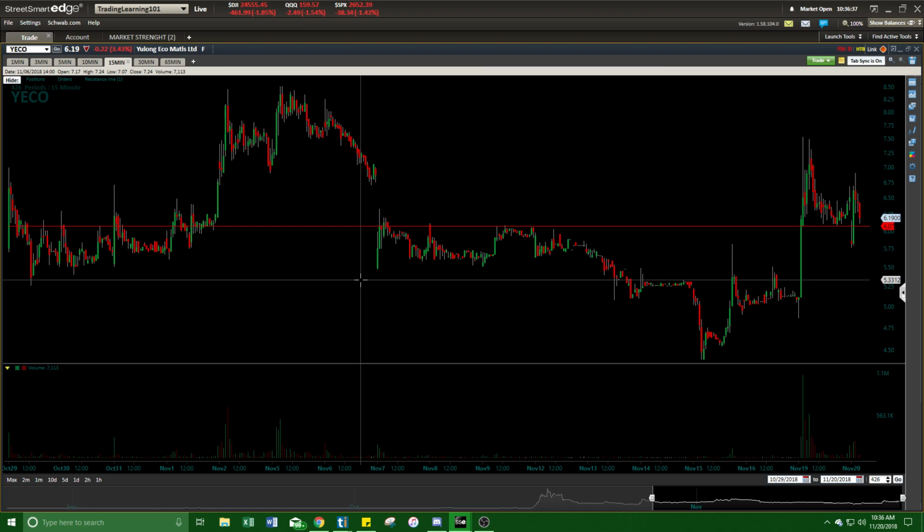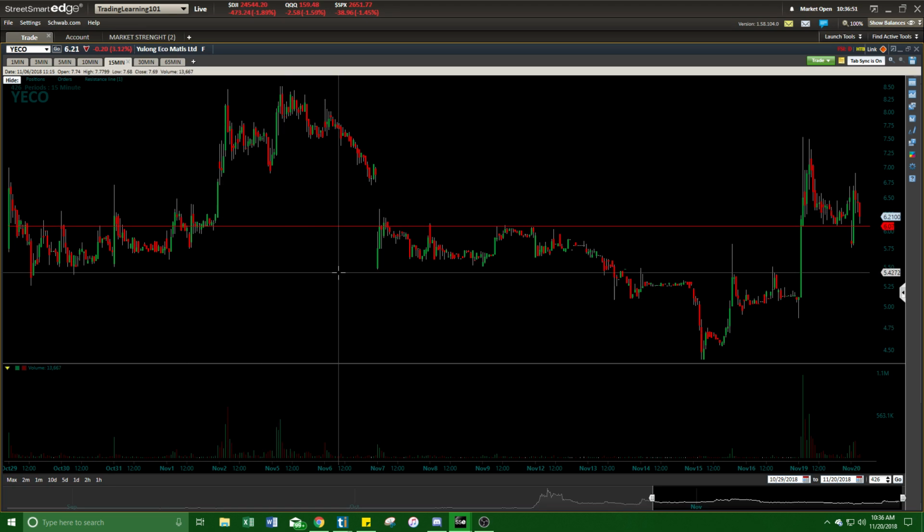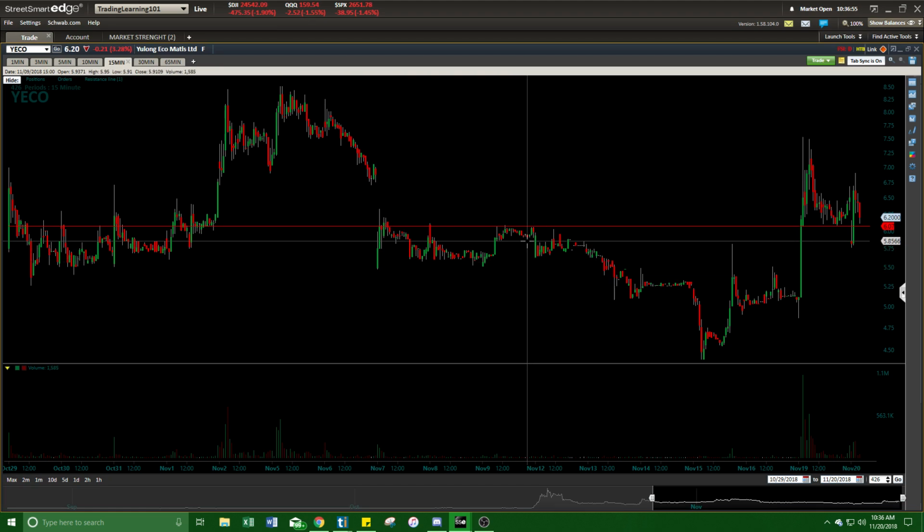I just want to react to what the chart is telling me. Because a lot of times a perfect play or a perfect chart will present itself and just volume never comes into it. That's why I like to keep my eye on low float stocks. Low float stocks with a great chart pattern don't take much momentum and volume to come into it and have it rip.